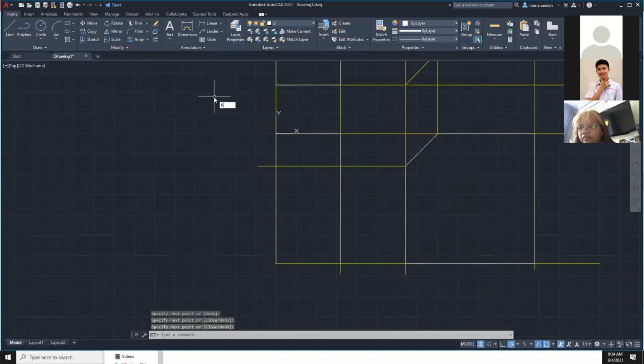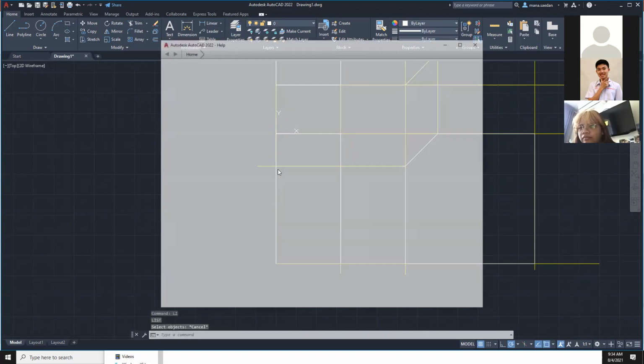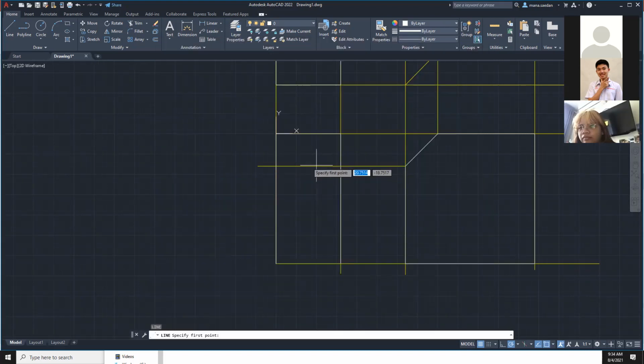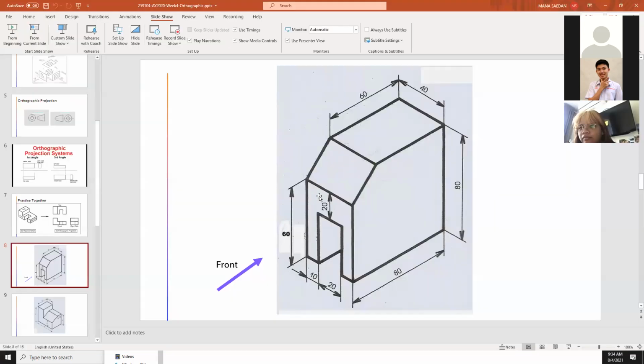And there is another line from this point to this point. That's it. All right. And then there will be something like this part that I have not done yet.